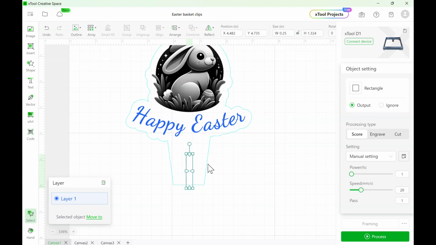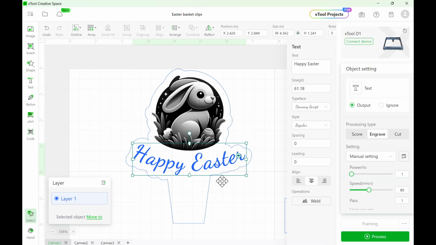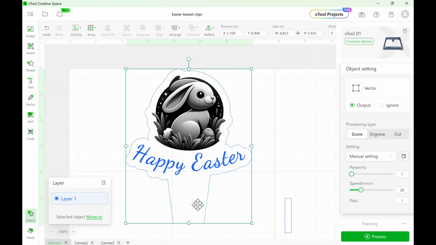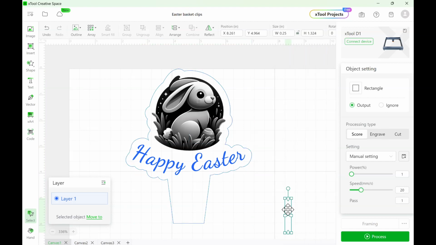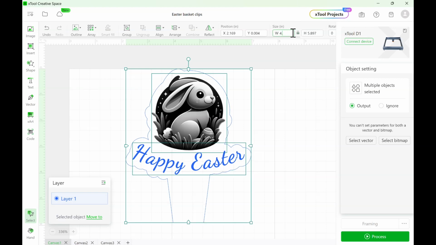So now that I've got that adjusted and I know this is the right width, I can see that the bottom of it is a little bit too wide. So I think I want to adjust the overall dimensions of my shape. To do that, let's first select all the elements and then we'll do a resize. So I'm going to remove that and then select all. And then now we'll just set the overall width to something that will make this the right proportions.